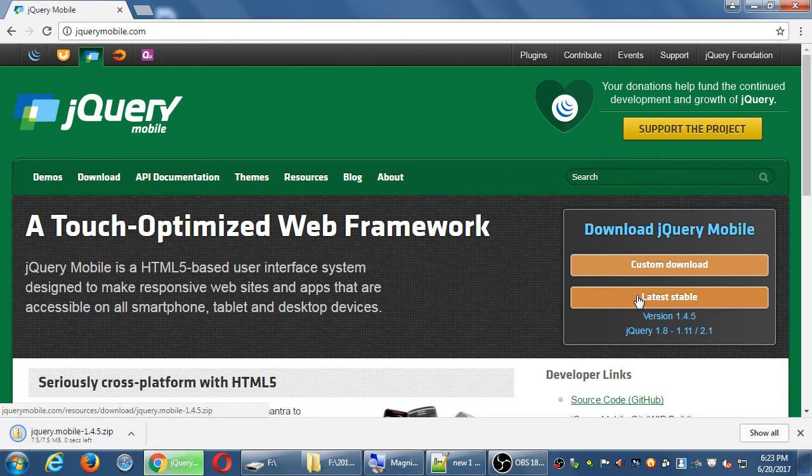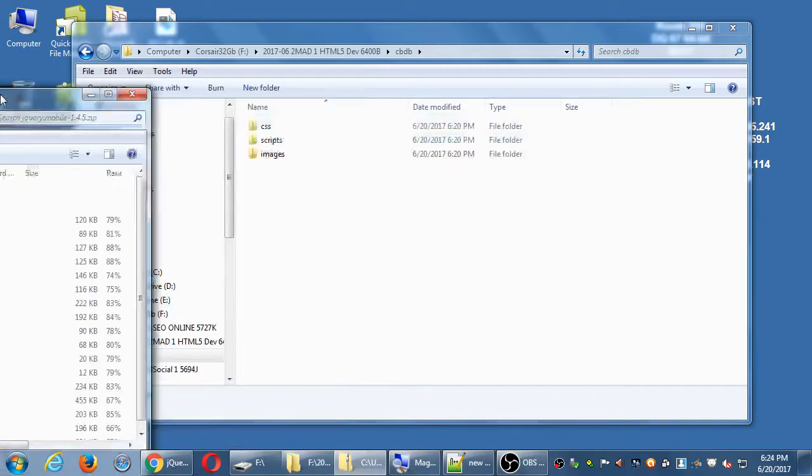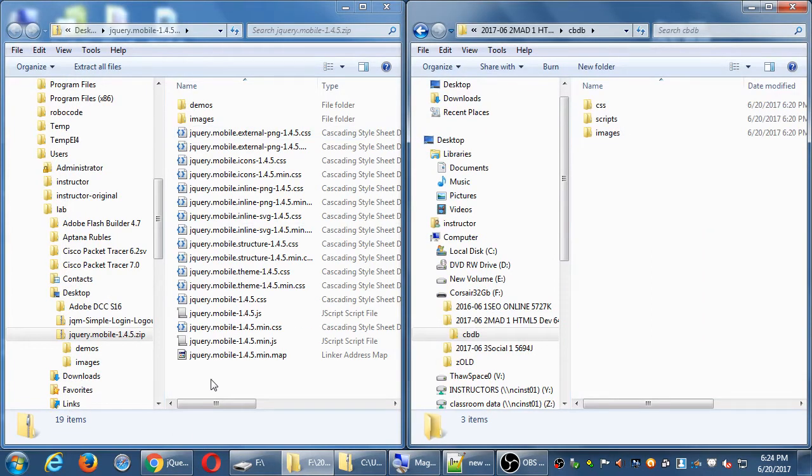That should then simply start a download of a zip file. When that finishes, click to open the zip file. We don't need to extract the whole thing. There's lots of files inside of it. But once it downloads, I'll tell you which files from the archive we need. So once it downloads, open the zip file. The zip file has a lot of pieces.